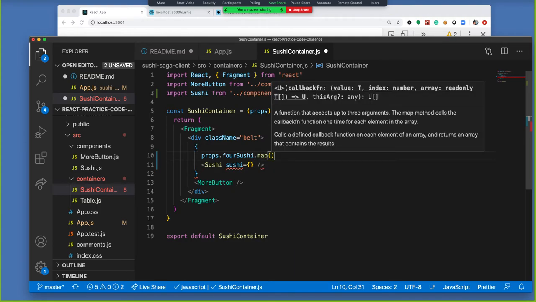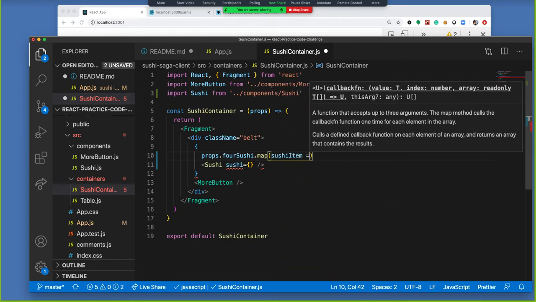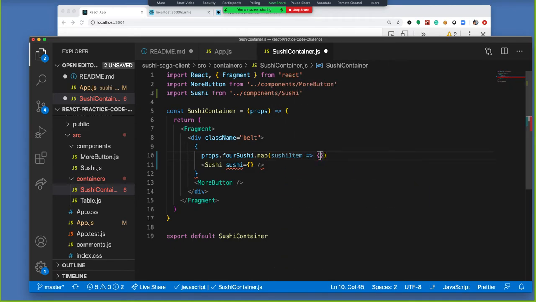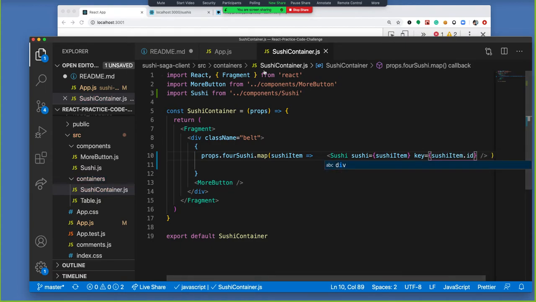And I'm going to define a variable sushi item to keep it from being confusing. I'm going to take our sushi component and render it inside of here. I'm going to pass sushi our sushi item, and I'm going to give it a key of the sushi item ID. All right.